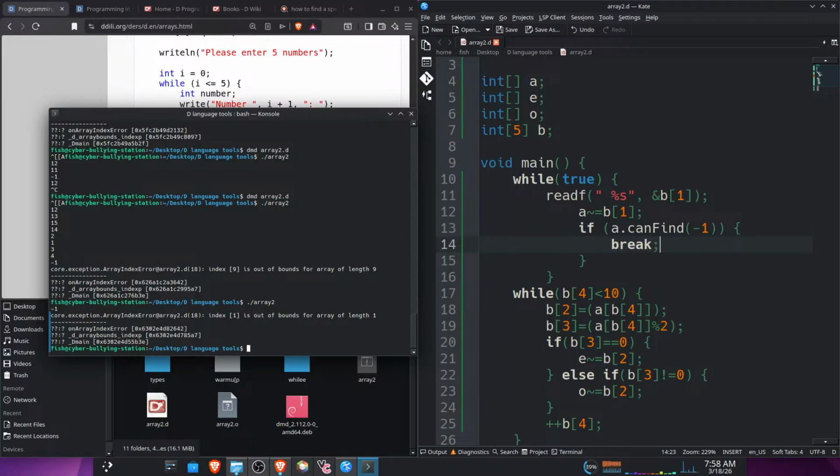Oh my gosh. Honestly, don't know what the problem with that is. We'll see. If array can find... So maybe it's not that it's trying to assign negative... Well, it needs to assign the -1 to A.